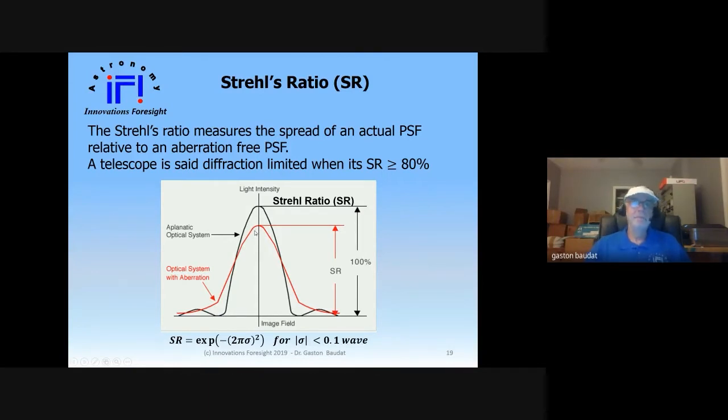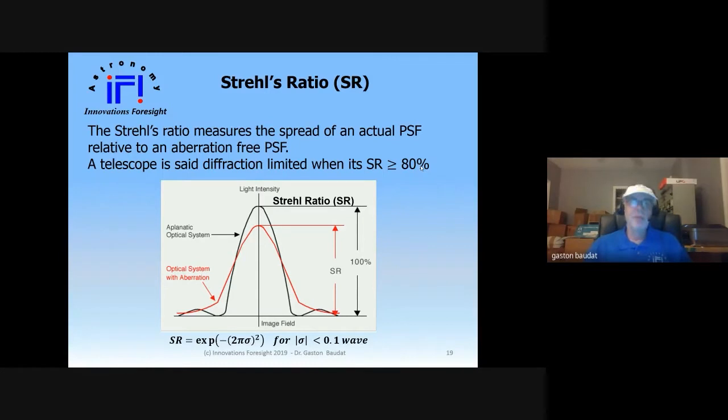So basically, the Strehl ratio is a simple way to tell you if you are close enough to the best optic you may ever get. By definition, we assume that when the Strehl ratio is 80%, we are diffraction limited from a practical standpoint. The reality under seeing-limited conditions, if the aberrations are not too asymmetric, is that probably around 40 to 50% is good enough for most scopes, as long as you have a large enough aperture, like 6, 8, 10 inch, because your seeing is probably between 1 and 2 arcseconds, and a higher Strehl ratio is not going to make much of a difference.